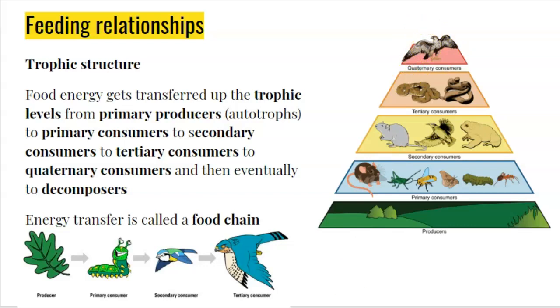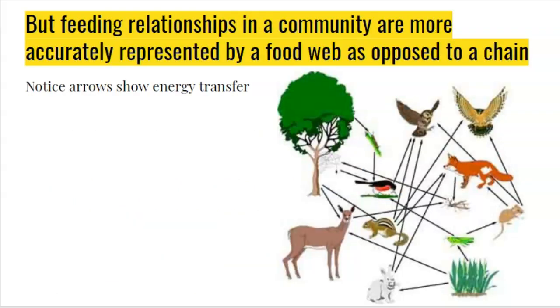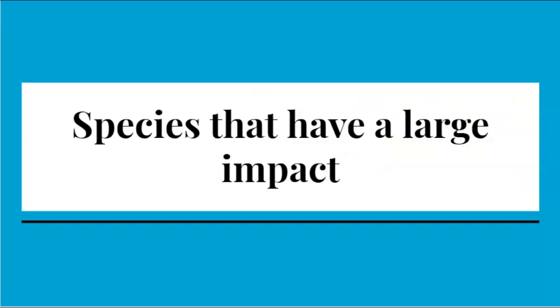Okay, we can also draw things as a food chain to show the energy transfer between these different organisms. We often like to draw things as a chain or a web because it's usually not linear, right? It's usually, you know, a deer is munching on leaves of a tree, but so is a squirrel, right? And a hawk is going to eat a squirrel and is going to eat a bunny rabbit, but this bunny rabbit's eating grass. So it's complicated. There's lots of things feeding off of lots of other things.